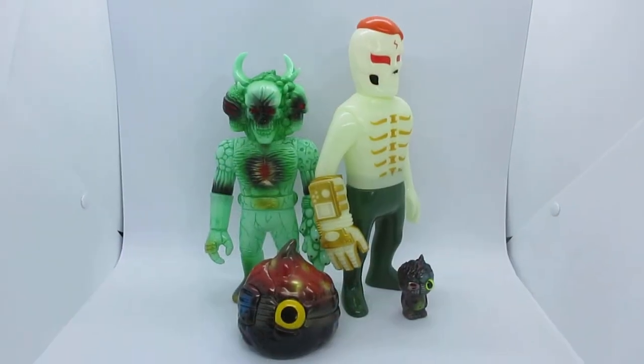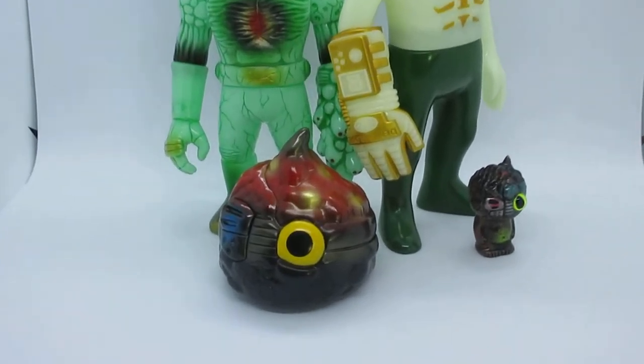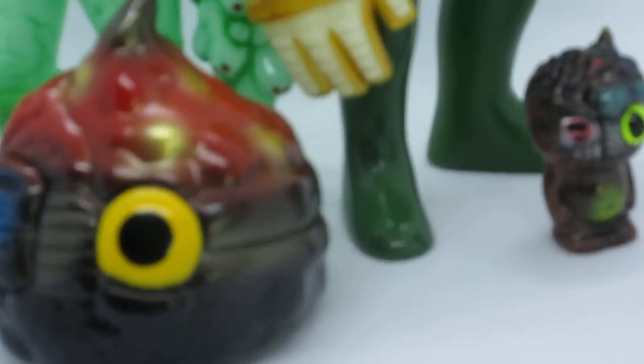Maybe I'll cut in some B-roll of the toys here, but I got a couple questions, Mitch, before we go. Yeah, sure. So talk about the lottery system. Punk Drunkers and Skull Toys went with a lottery this time instead of just having everyone line up. How did you feel about that? I definitely thought it had some pros and cons.